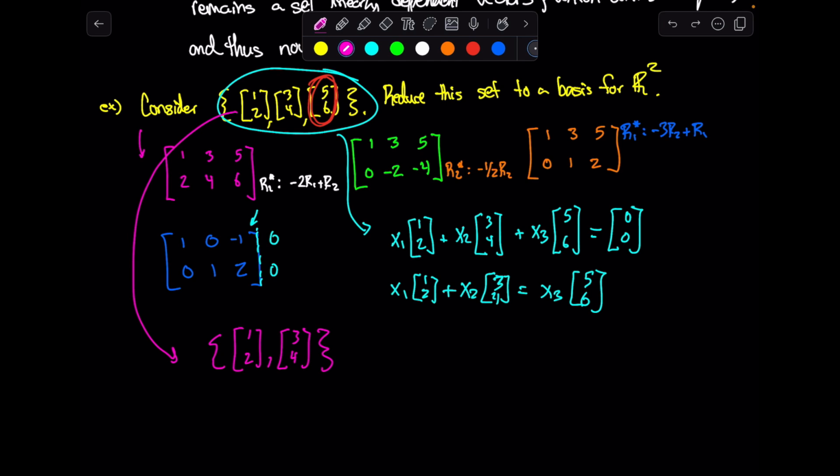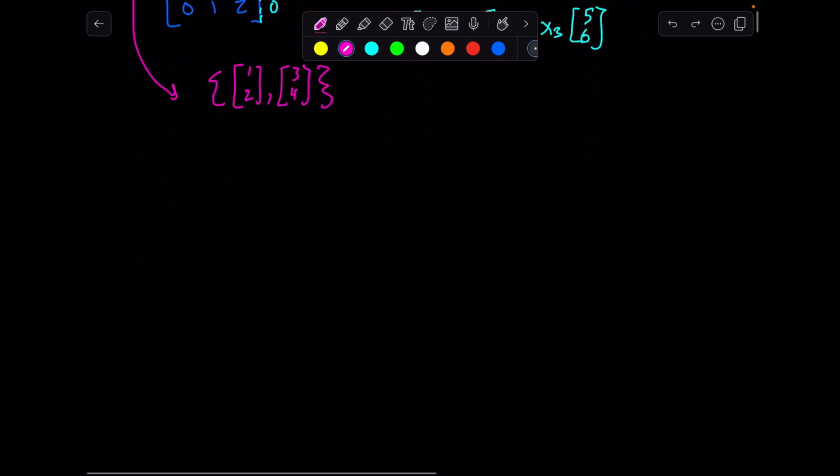Let me see here. I guess the two other things that we talk about having a basis for are going to be the null space and the column space, just because they're so common. So when we talk about a basis for the null space, we've already done this before. We just didn't put a name to it.